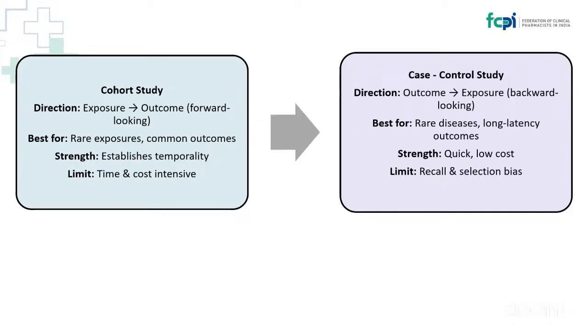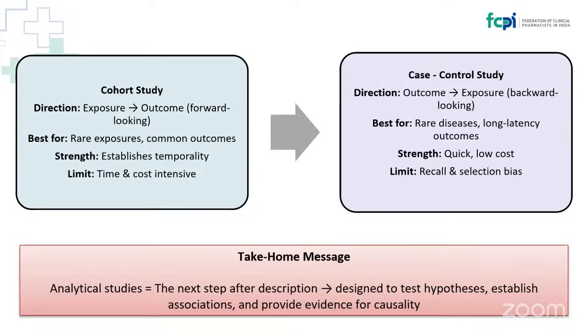So the take-home message for the analytical study will be that these studies are designed to test the hypothesis that was generated previously by the descriptive study, and it will establish a good association between the exposure and outcome, and it will also provide the evidence for causality for future research. So this analytical study is a logical next step after the descriptive study.